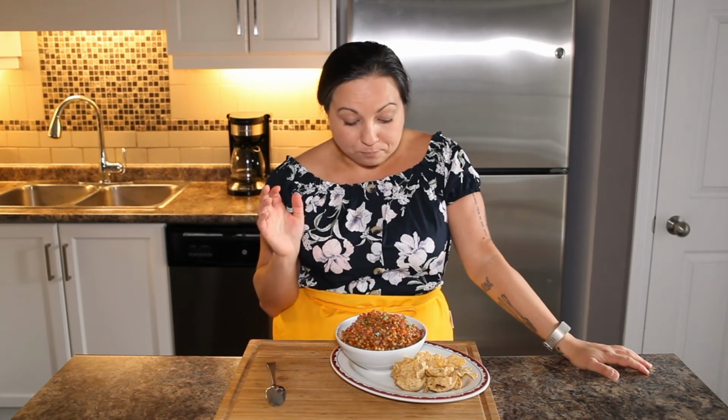If you have any questions about this recipe, let me know in the comments below. One thing I would also recommend is put this on top of a salad. That is an awesome salad topper as well. So this could go a long way.